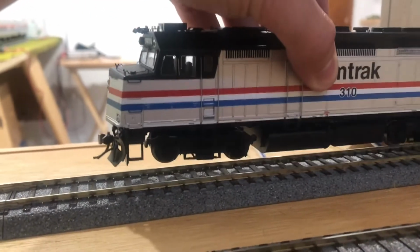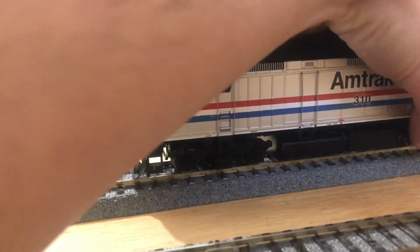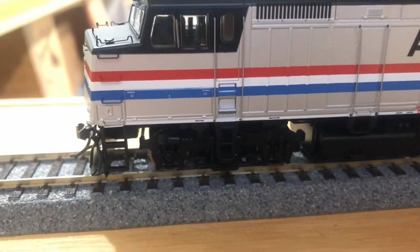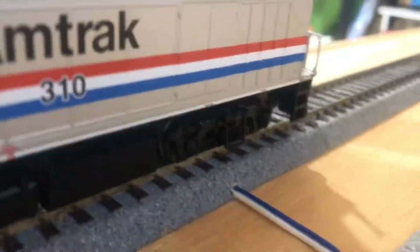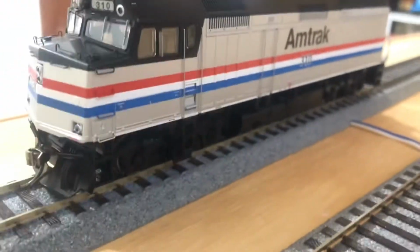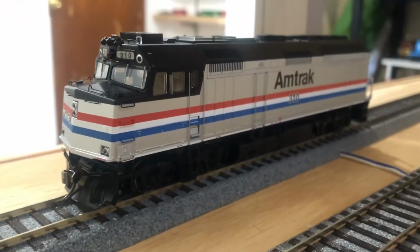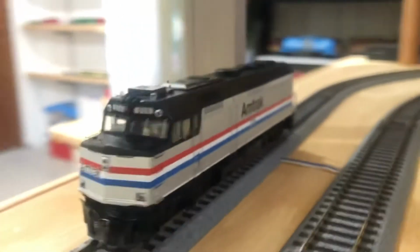Let's place a brand new F40PH on the track. Not to mention, there are some realistic trucks. Look at those trucks. That looks like a base on a Train Z or something like that. Let me take a thumbnail shot of this awesome locomotive. It does have a back one like 310R.